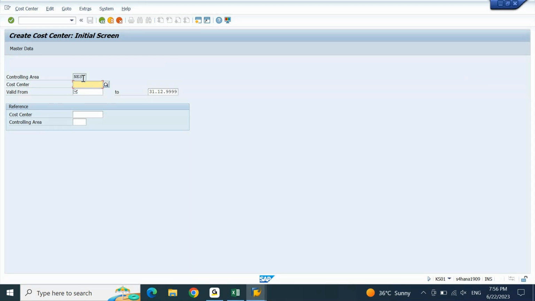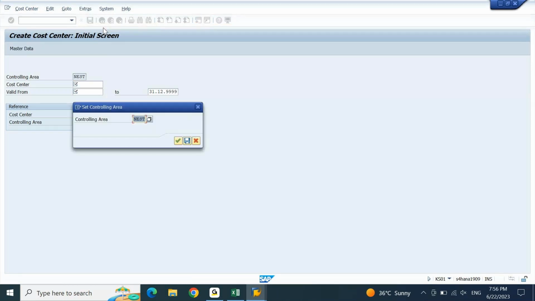There is no need for changing controlling area when you are in any project. But when you are practicing, you may be using different controlling areas, or your ID may be used by different people. Whatever the controlling area used recently, that controlling area is defaulted. If you need to change the controlling area, there are two options. Option number 1, on the menu bar go to extras, you will find set controlling area. Click on this and you will get a pop-up to update your controlling area.